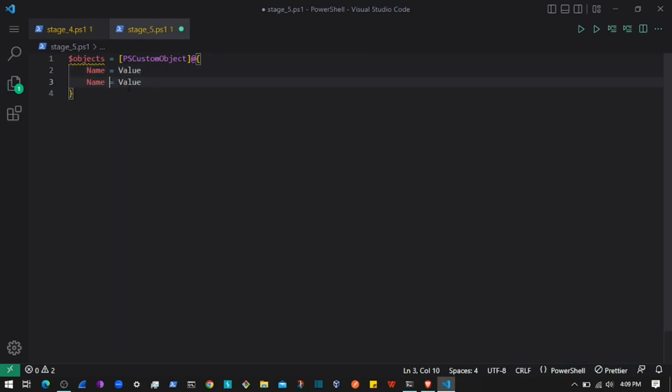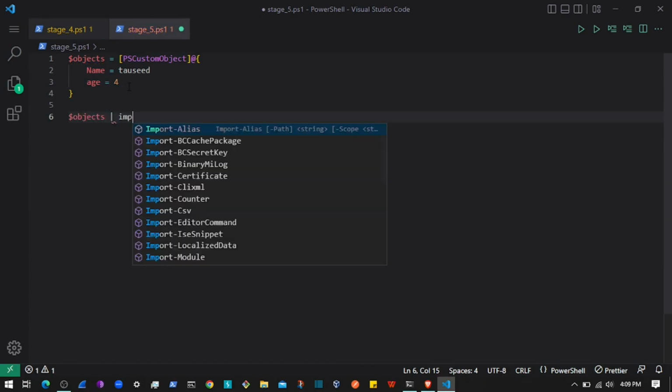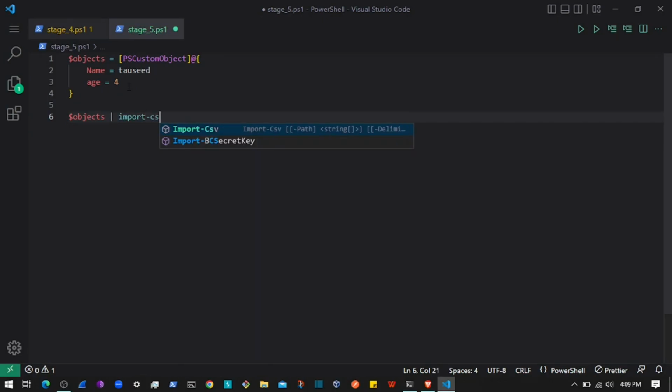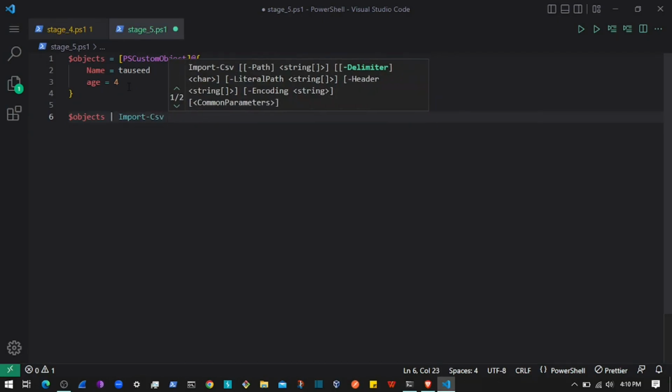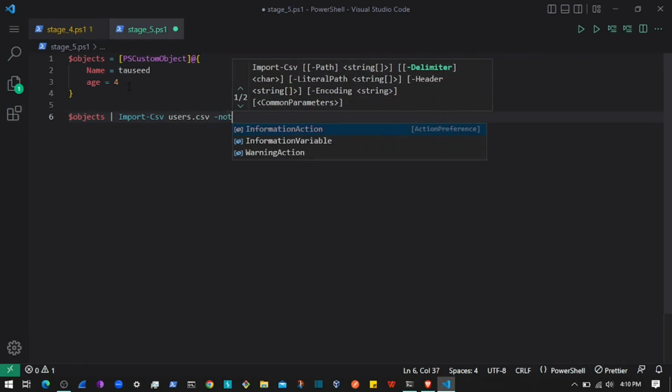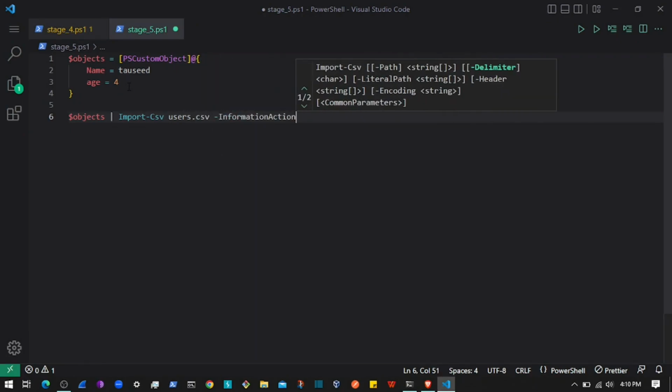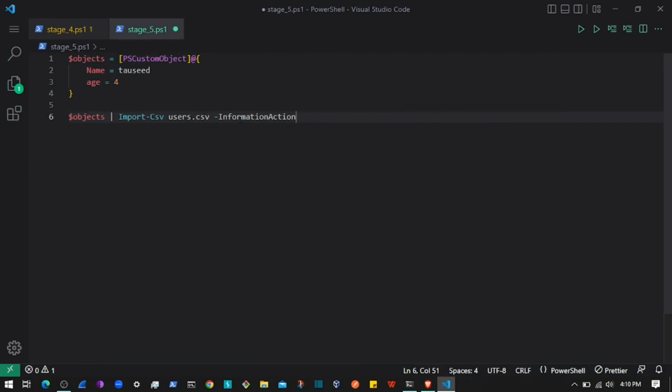We can try that here as well. If I do, then we have age, and then let's say 45, and then name as Tauseed, and to export this to CSV, we can pipe this to, import CSV, and then the path users.csv, and no type information, because it is going to store the type information.